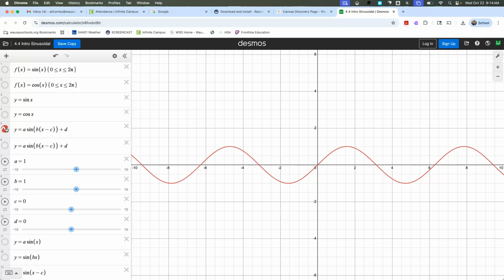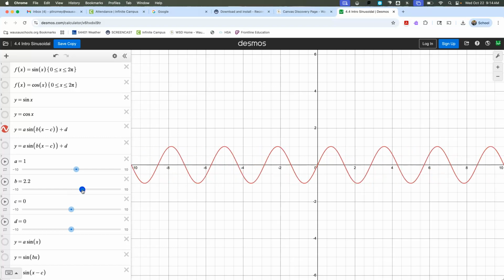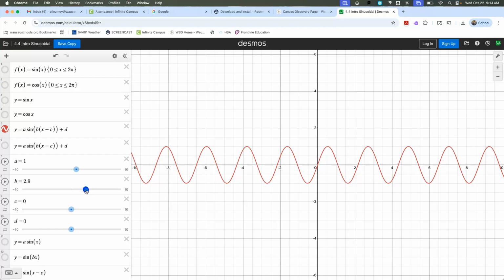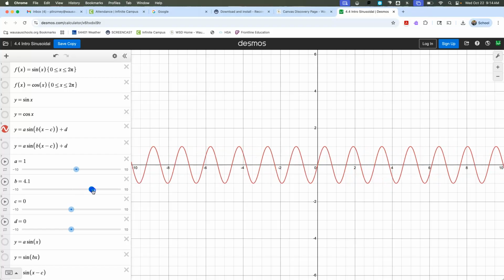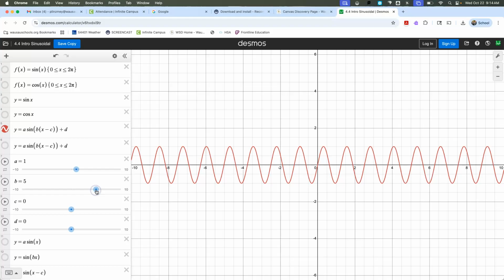Now, if I change this, I get more and more and more waves, or periods, if you will, because I don't think I can draw on, maybe this will allow me to draw on it. So here, nope. So I go from that one, so from here to here is now the period. So now my period is 2 pi over 5 instead of just 2 pi.